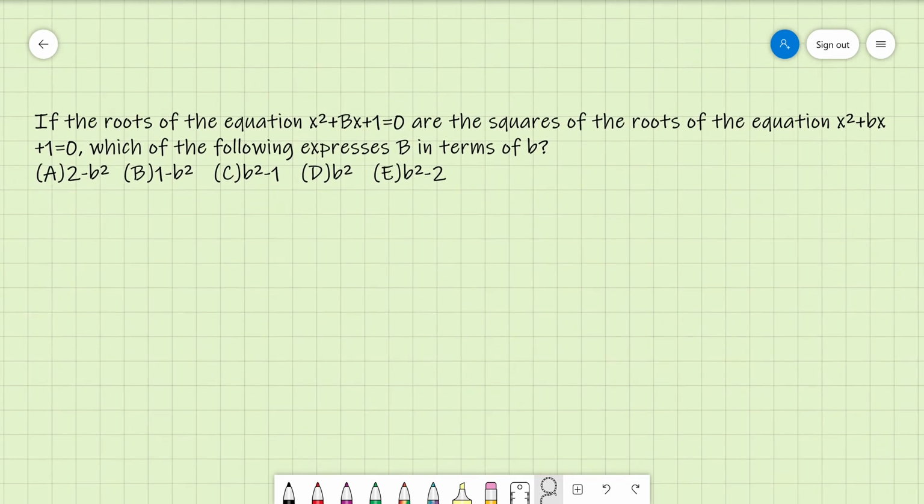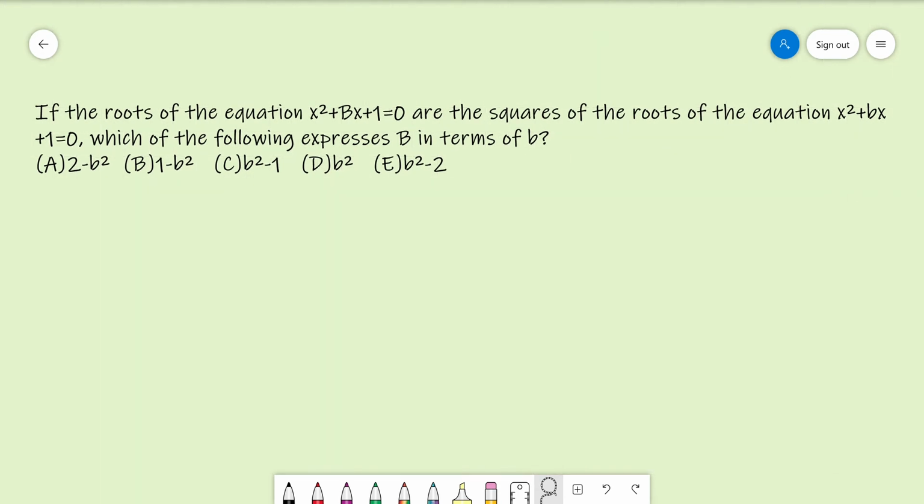This question is pretty tricky because you have to remember a result about the sum and product of roots of a polynomial. So I'll just remind you what that is. If you have a polynomial, for example, p of x equals a sub n times x to the nth power, in other words, a sub n is the coefficient of x to the n, plus a sub n minus 1 times x to the n minus 1 plus ... plus a naught.